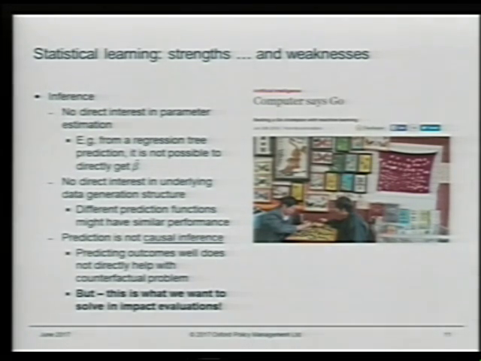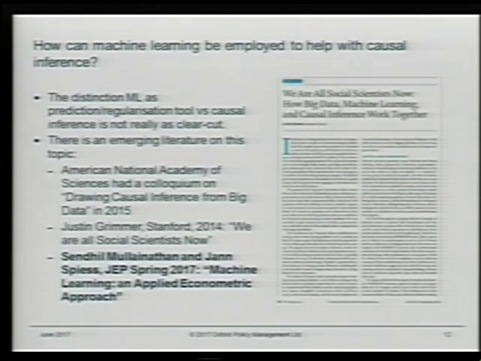When we think about causality, about dealing with selection bias and the counterfactual problem, just predicting an outcome doesn't necessarily directly help you with solving this. But that's what we want to do in impact evaluations, right? So that's why in the panel discussion that we had earlier, there was this very clear statement that these two things are different. Big data analytics tries prediction, and we do something else in impact evaluations. Now, I'm here to argue that actually that's not quite true, and that there is an emerging literature on how to still use the strength of machine learning approaches in situations where you want to do causal inference, where you have experimental or quasi-experimental impact evaluations.